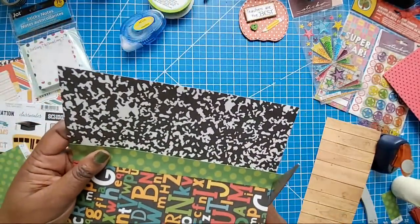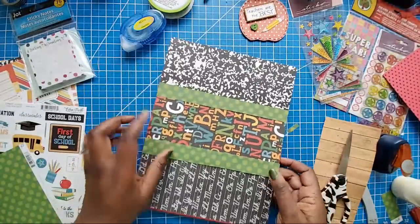I want to give this thing a spine. I'm determined to have a spine on this thing. You know? Look at that.